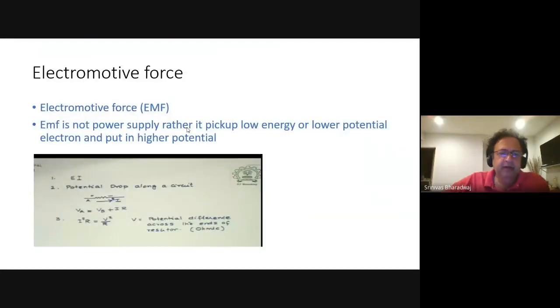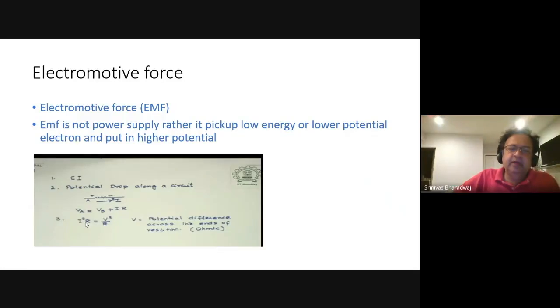Here, look at a pure resistor with a voltage source, and there is a drop of voltage across that resistor. VAB is the drop in the voltage across the resistor. If the direction of the current is from A to B, then A will have a higher voltage and B will have a lower voltage. The drop in the voltage is I times R, but the corresponding power consumed is I square R, or more correctly, V times I.